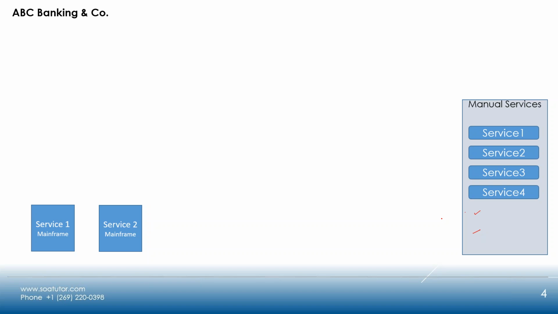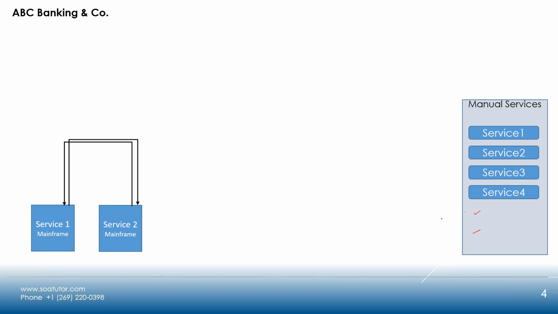But obviously these two services, since they are of the same bank, have to talk to each other, right? Though they are doing different functionalities, there is a possibility that they have to talk to each other. And since both are on the same technology, yes, they can talk to each other seamlessly, in the sense that, just like if there are two Java classes, you just instantiate the class and then call the operation. In the same way, mainframe would have its own protocol, and using that, they were talking to each other.